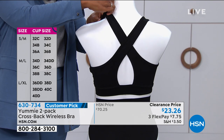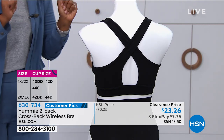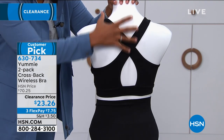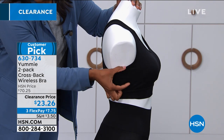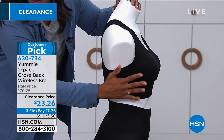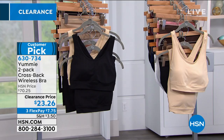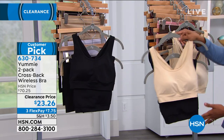The crisscross design helps pull everything up and give support without wires — it moves with you. Traditional racer back bras are often very tight in the back to be supportive, but this one goes down a little further for more coverage, so it doesn't need to be tight anywhere. It's the entire width of my hand from thumb to pinky in the underarm area — a lot of coverage, and that coverage means comfort. This is the frappe color, like a vanilla ice cream color; this is the black; and this is the one of each — a lot of customers are calling in for the one of each.